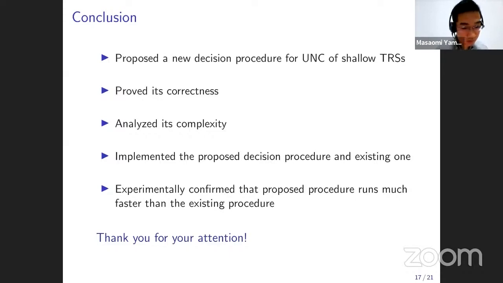Okay, let me rephrase. So you are aware of Isabelle, the interactive theorem prover. Yeah. And in rewriting, in particular termination and confluence techniques, lots of effort is devoted to formalizing results in Isabelle. In the hope that the output of tools that compete in competitions can be certified so that we can be sure that the output is correct. So as far as I know, nothing has been done for UNC in that direction. So there is no formalization for UNC. Do you have any plan to work on that? The question is the formal verification of this procedure, right? Yes.